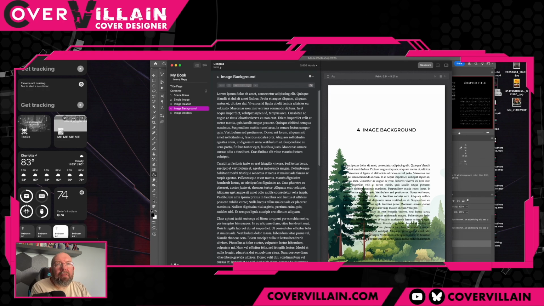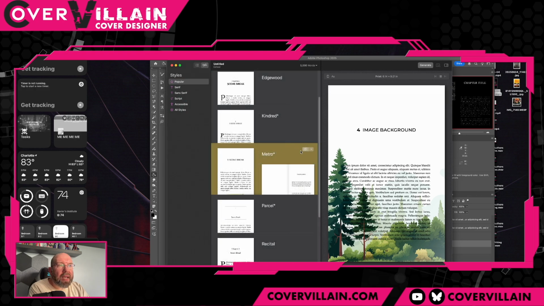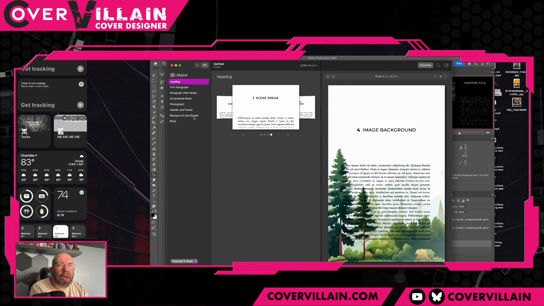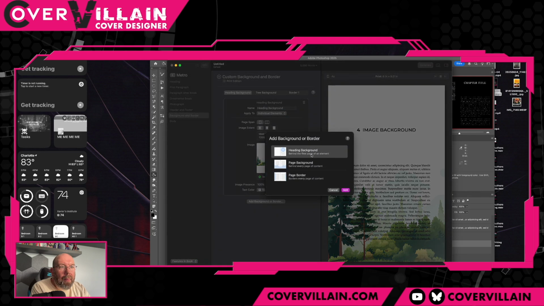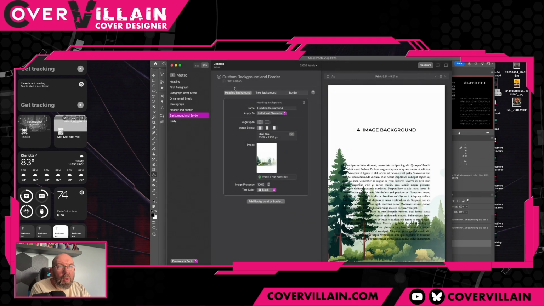The great thing about Vellum is the same reason why I support BookVault so much. BookVault makes getting the templates incredibly easy. Vellum, my hat's off to you. You are making graphic designers everywhere super happy. So if you add a heading background, page background, or a page border, it will create these little images and tabs up here.